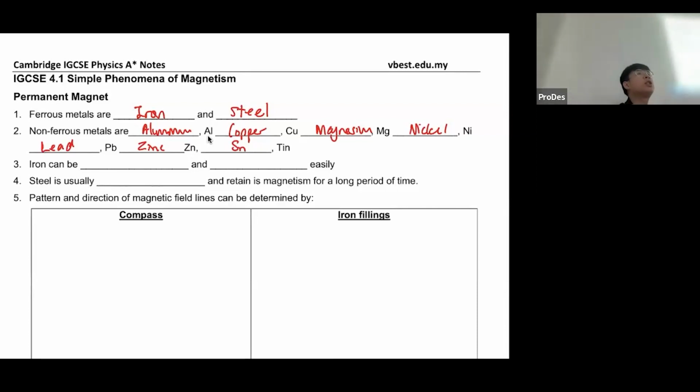So steel, usually we use it to make a permanent magnet, such as what? A bar magnet, with North Pole and South Pole. A U-shaped magnet, correct or not? All those magnetism is there forever. So those magnets are made of steel, can or not?